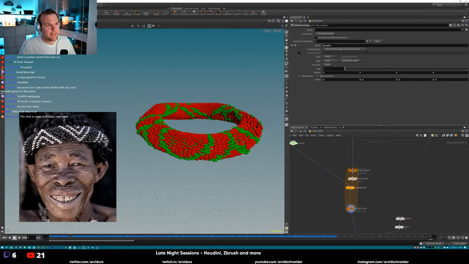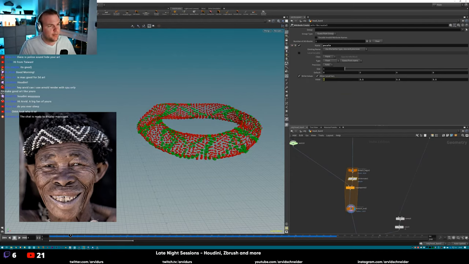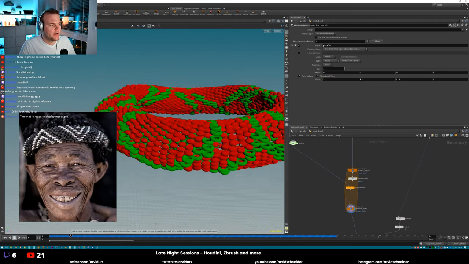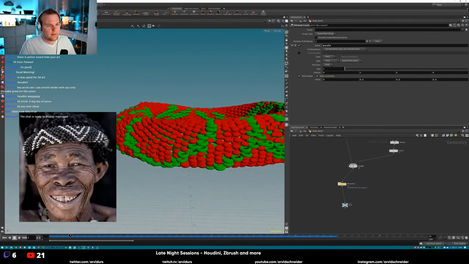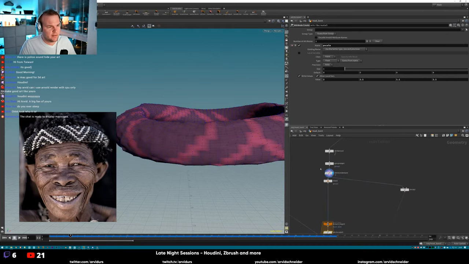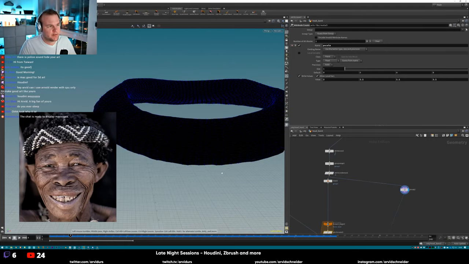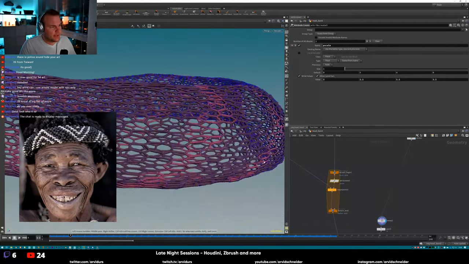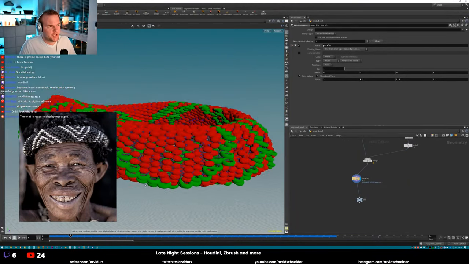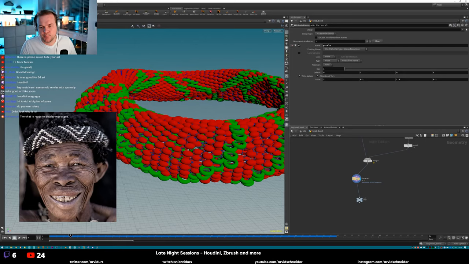And then I have the pscale here, which is just there for me to scale the points, essentially just to get a better scale. Then I'm merging together with my little wire. The wire was created by using this mesh here. I divide this and then I'm sweeping them to get this kind of shape. I add a color to this and then I file cache it out.